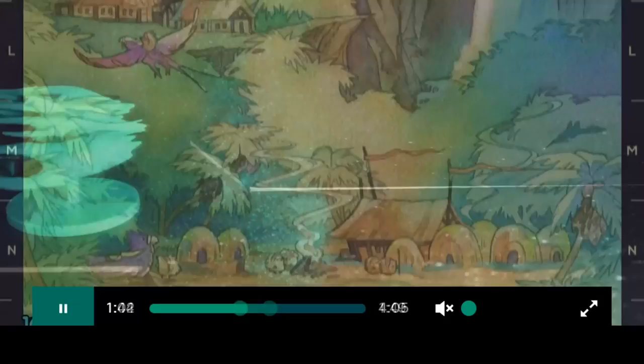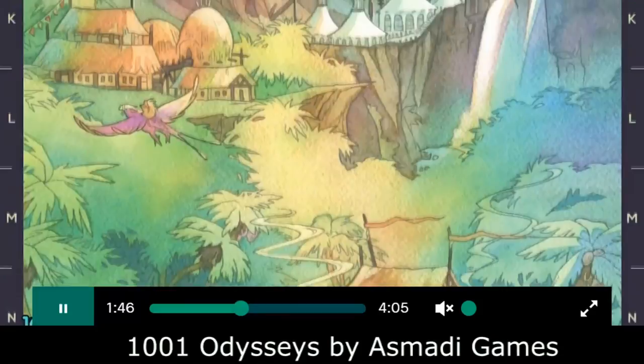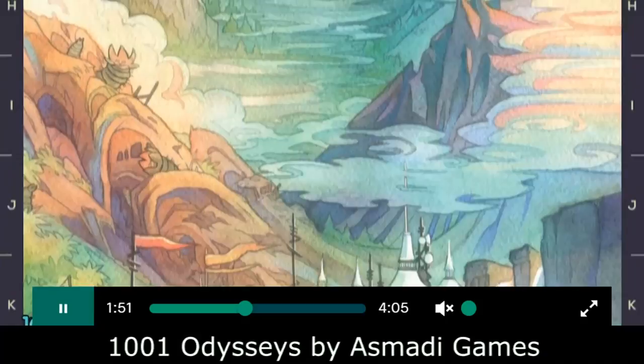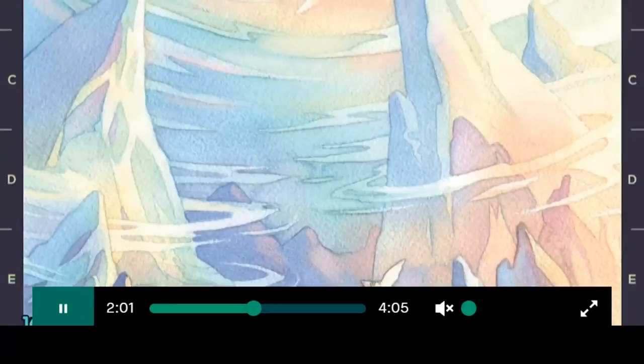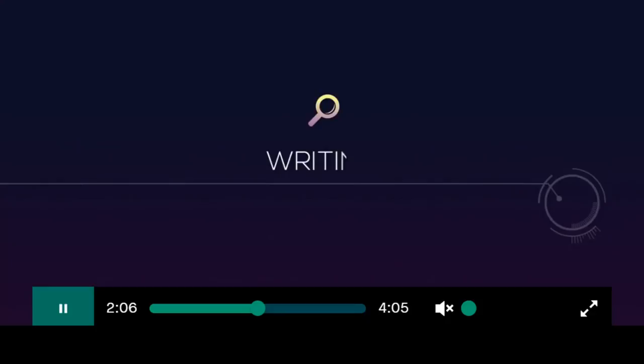Lastly, we have 1001 Odysseys by Asmodee Games, which is for 1 to 5 space cadets looking to explore a handcrafted universe through picturesque scenes, storytelling, and player choices for 30 minutes. Now, this game really caught my attention because of the beautiful artwork and unique storytelling aspects that really captured my imagination. A pledge for this fictional beauty costs $75.